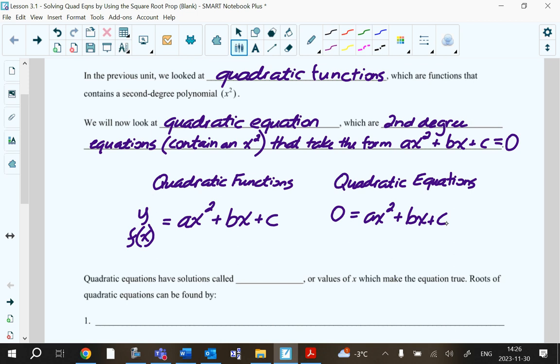Very important, actually, a never equals 0. Because if it does, then it will make the x squared disappear, and it's no longer a quadratic function. So basically, you can take a quadratic function, and if you put a number here, you've created a quadratic equation. That's really the difference between the two. Okay? How we solve these things depends on how they look, like I said at the beginning.